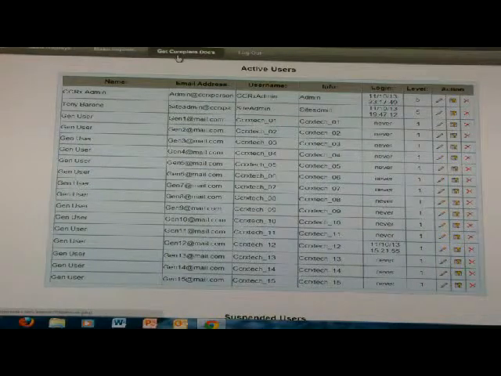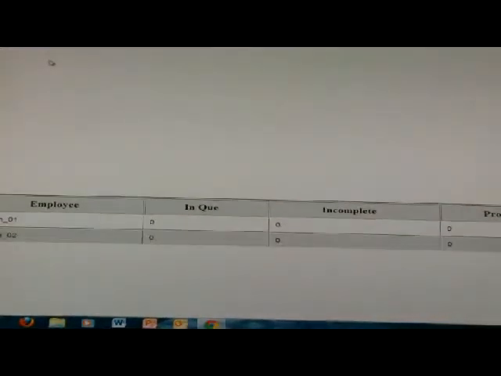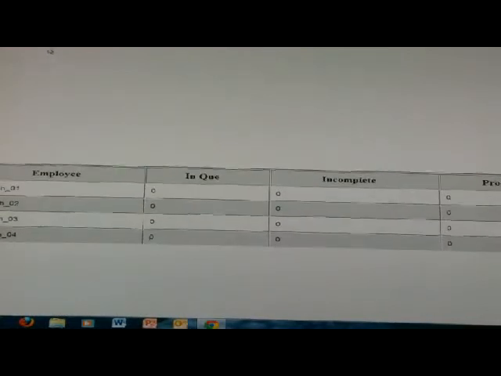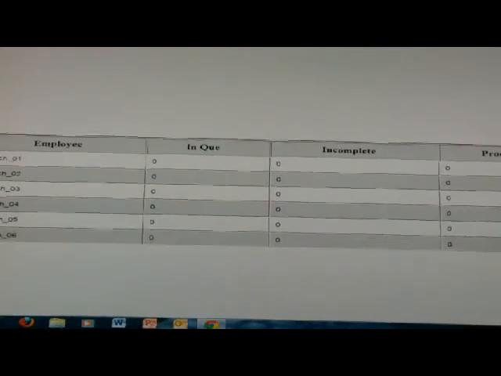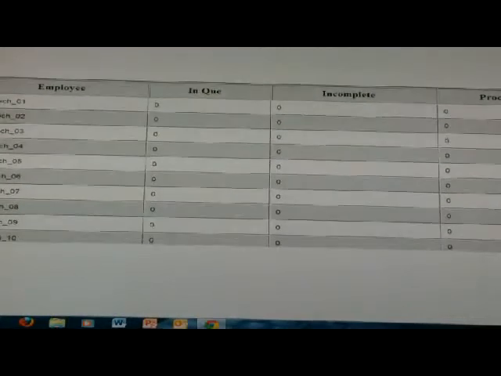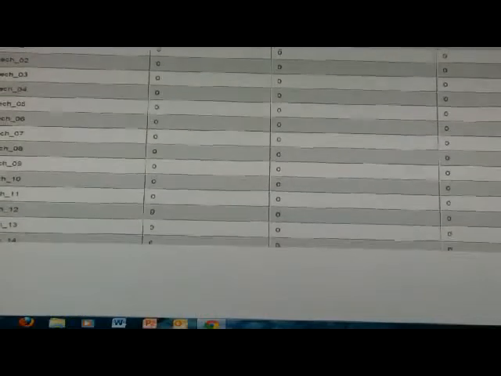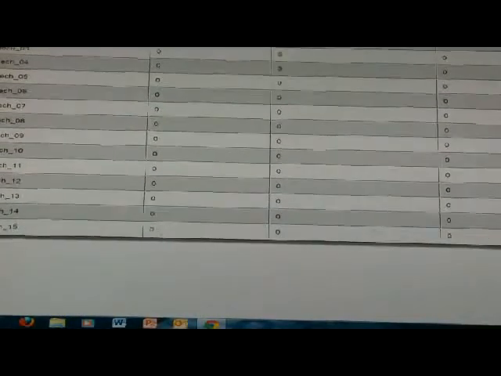Now I'll take you to main displays. When you click on the first display, Display 1, this will display the employee's username, how many orders they have in queue waiting to be processed, how many they were unable to complete due to an incomplete order or something missing, and how many they've processed.